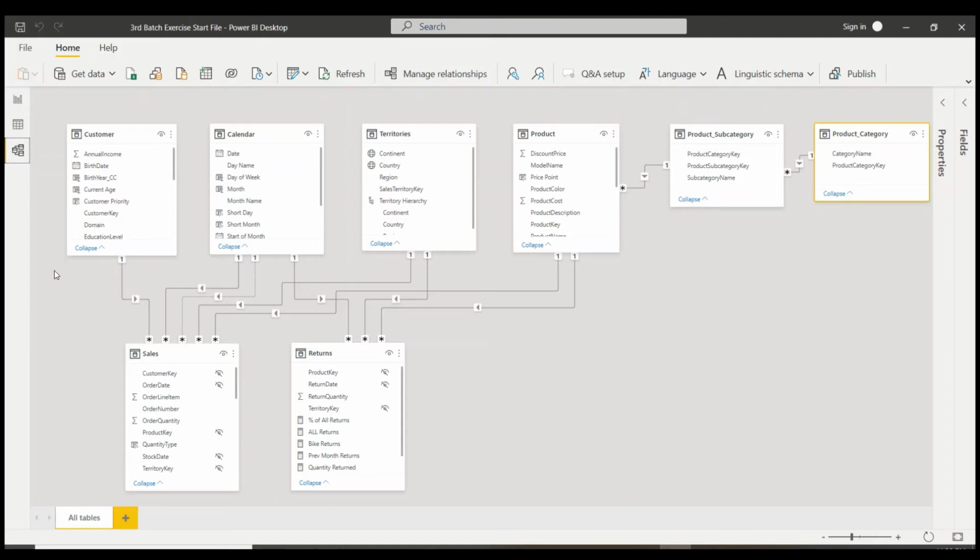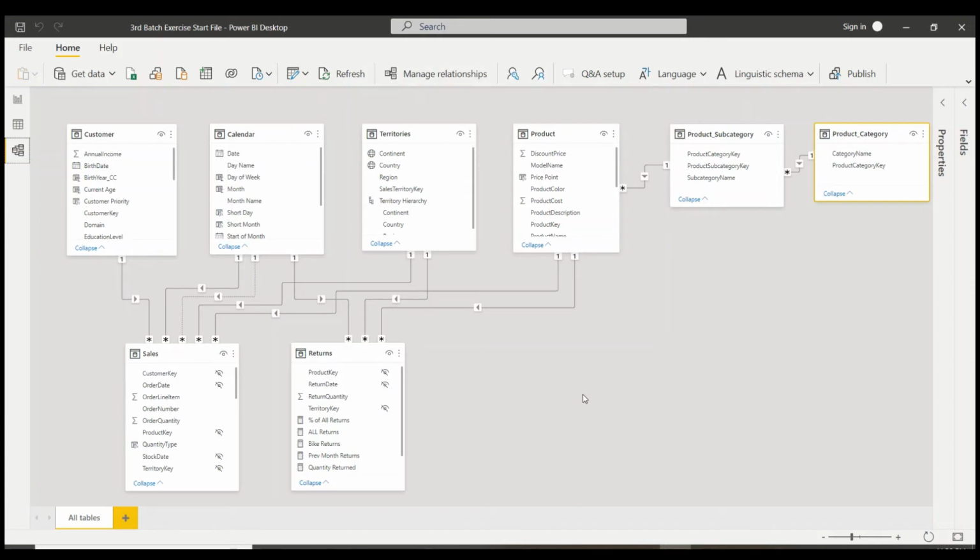We'll be learning about creating the relationship, and understanding cardinality and directionality, about the relationship from lookup table to the fact table. We'll also see various types of cardinalities: one to many, many to one, many to many, and one to one.